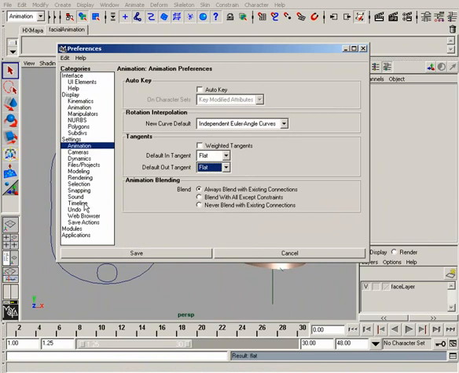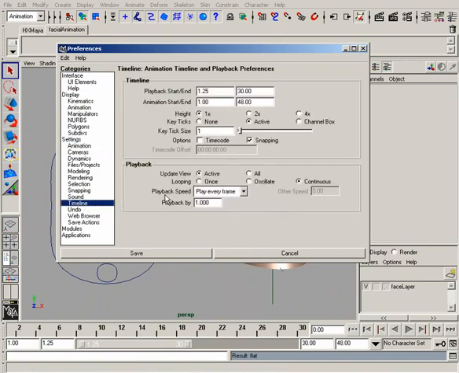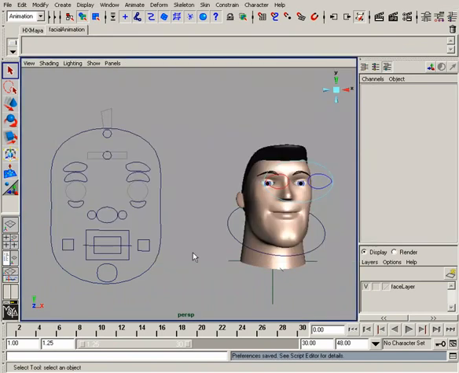Next we'll go down to timeline, and in timeline we just want to fix the playback speed. We want to make sure that it's set to real time 30 frames per second, so 30 frames per second will be set. And once we've done these things, we can now hit save to save those settings. Okay, and the last thing we're going to do is go ahead and turn on auto key, and that's just going to speed up the keying process. So we want to definitely make sure that we have that turned on. And with these things done, we've completed lesson 1, and we can now move on to the next lesson, which is the beginning to our warm-up lessons.